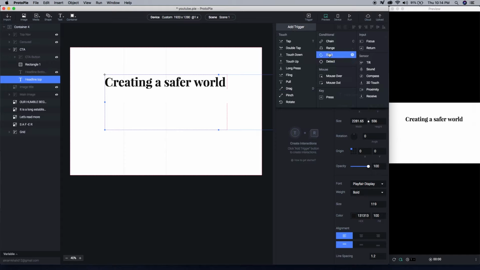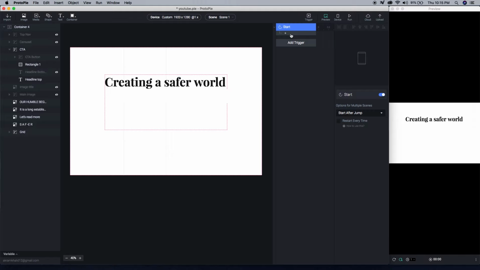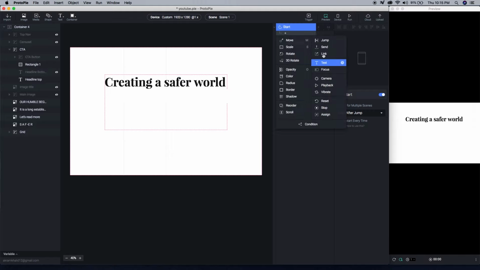The one we're going to do is a start trigger. Now, when you've selected a trigger, there will be a plus sign or a drop down that gives you a lot of the interactions, or I believe they're called reactions in Protopie. But what it does is it can offer you the move or the scale or the rotation, pretty much the reaction of whatever the trigger is. So if our trigger is start, what do we want it to do on start? We want it to react.